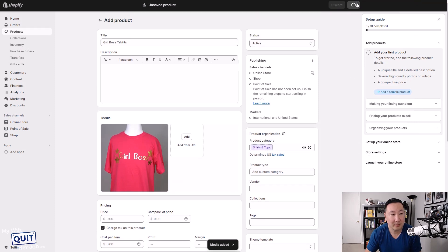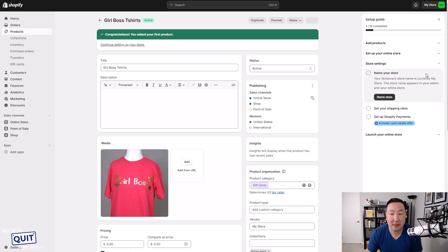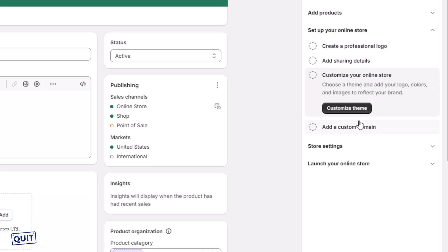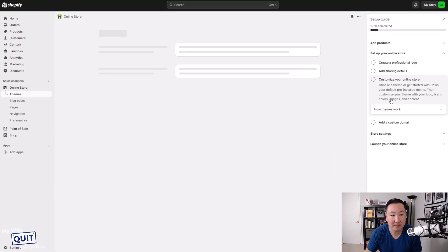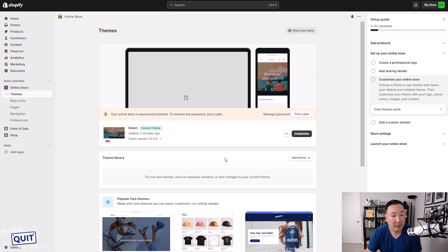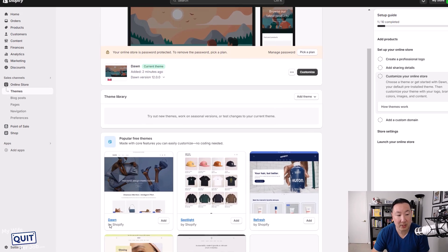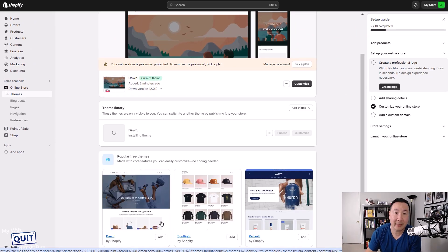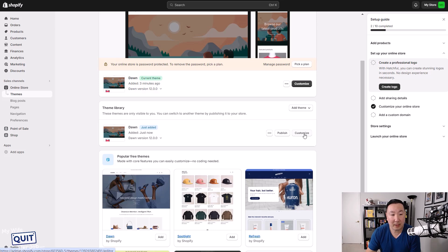From here, I'm going to set up my online store. Just keep in mind this tutorial is really just designed to help you set up the aesthetics for your site. Later on, you're going to want to register a domain and set up payment processing. So I'm going to click on 'set up online store,' then 'customize your online store' and 'customize theme.' It's going to ask you which theme you want to use — I'm just going to use the free Dawn theme. I'll click add, and it's now installing that theme on my website. Then I'm going to click on customize.